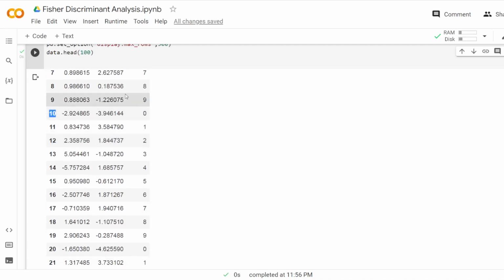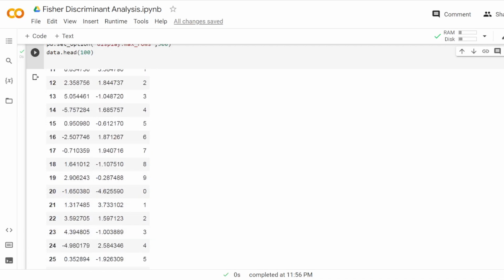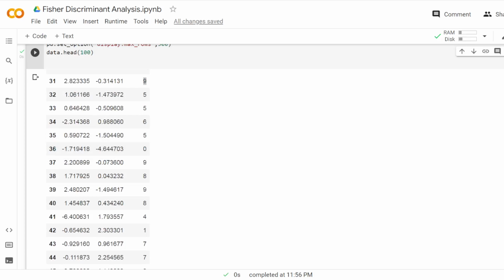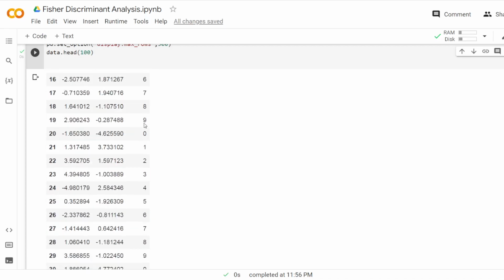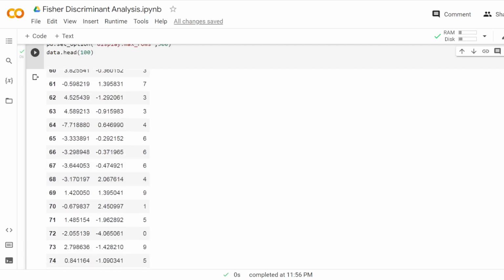Then the 10, as we can see, it is a cycle process, okay? This is a cycle, and also it is a sequential ordering of the images, right? We keep representing the classes 0, 1 to 9, again 0, 1 to 9. Oh, here we find that this is different, okay? For instance, the 30 is 0, but the 31 is representing the digit 9. So it appears that it is not cyclic at the end. So we begin having a cycle behavior, but at the end, this data set is not cyclic. We can have here the identifier be anyone, and we can have any ordering of the digits.